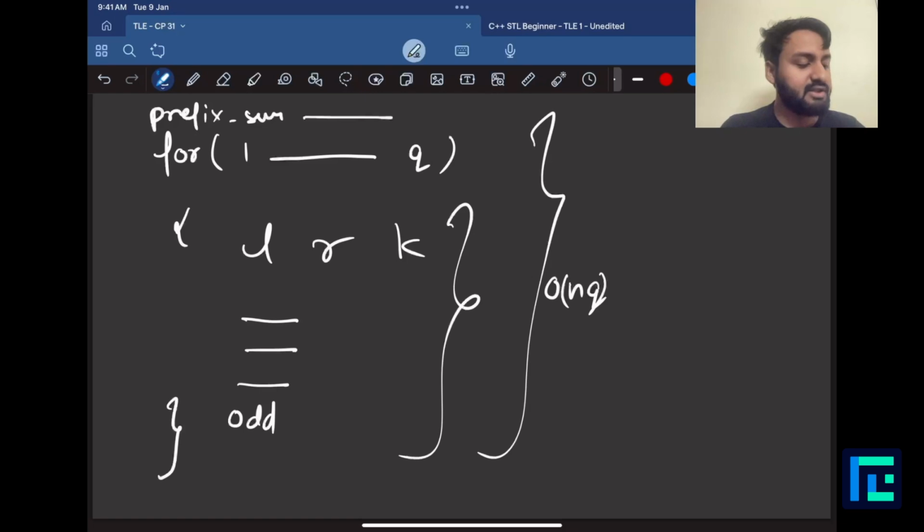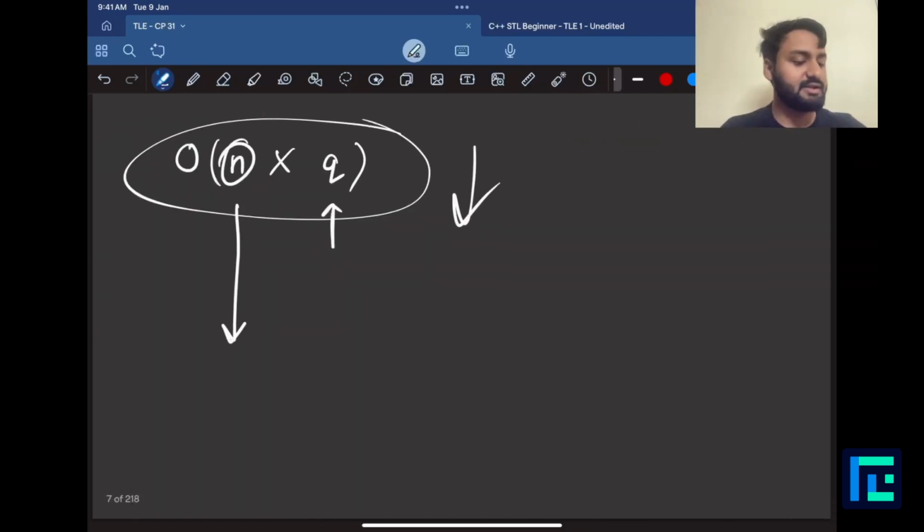So this inside would turn out to be constant, which would make this whole logic of this for loop turn out to be simply O of Q. And this is the optimization. This term no longer is there. You have turned this to be 1.